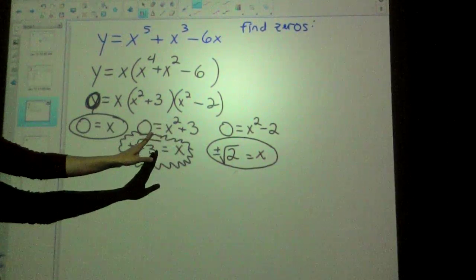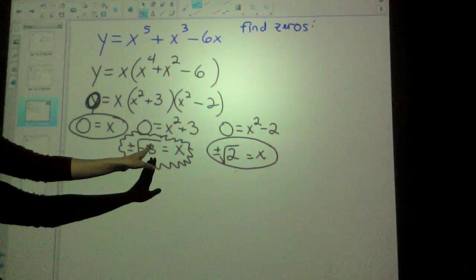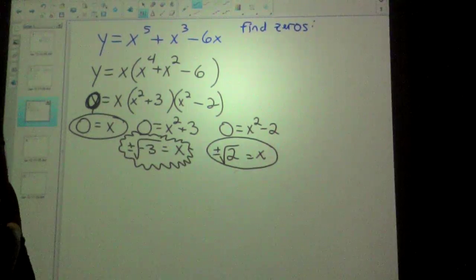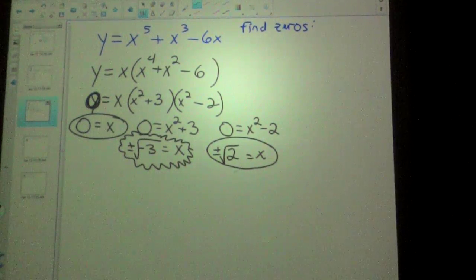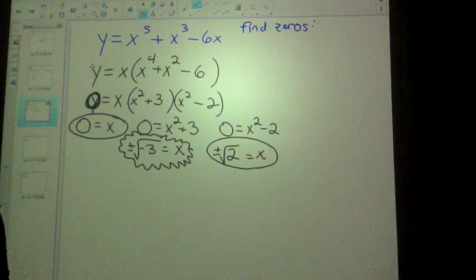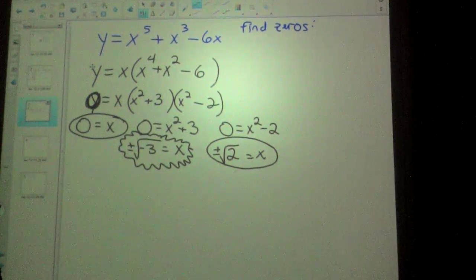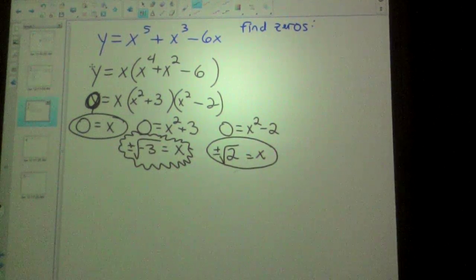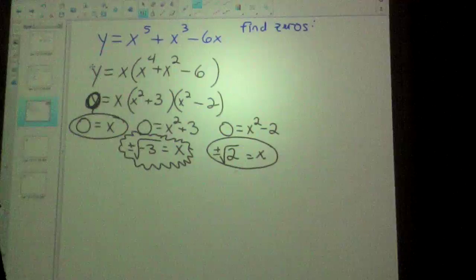And if you chose to put i times the square root of 3, that'd be okay. All right? If you want to do i, it's more proper to do that. But we haven't talked about imaginary numbers. I'm not expecting you to know it. Understand so far? Yeah. So far, so good? If you can factor something out, do it. You'd be surprised how many times I see people forget to factor out what's in common first. Do you want us to write that like actual square root of 2? No, we can leave it like that. Yep.